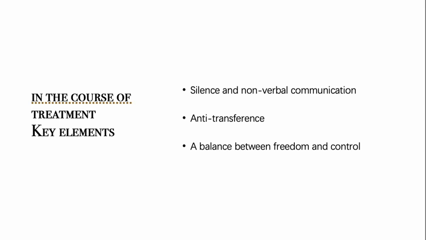In the course of the treatment, there were key elements: silence and nonverbal communication. The therapist observed how John chose the materials and worked with him, and waited patiently for his expression rather than intervening directly. John's work allows the therapist to feel his inner conflict, and the therapist better understands John's state of mind by reflecting on his own emotional experience.